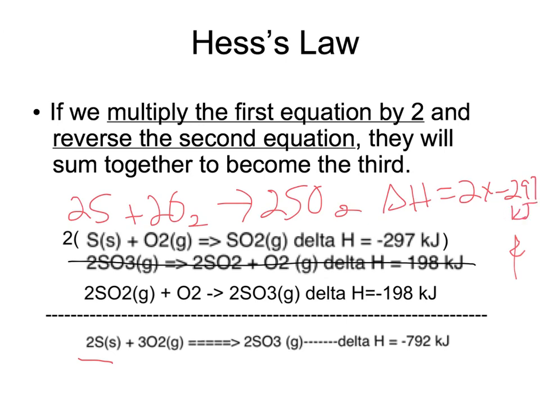So at this point now, I have two sulfurs. That's going to be in my final equation. I have three oxygens. So up at the top, I have two oxygens. Down here, I have one more. That gives me my three oxygens. I have two sulfur trioxides. But notice I do not have sulfur dioxides. Well, since they're on each side, I can cancel them out.